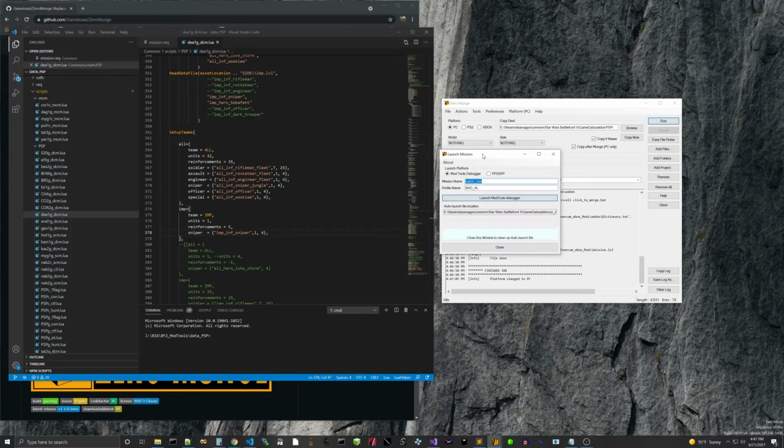This feature consists of basically writing an ADME file or an ADME script and placing it at this specified location here, and it will run some code that will automatically launch the mission. This is code contributed by Anakin, so thank you to Anakin for that code. Let's launch this one here.